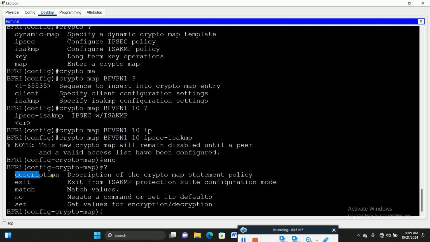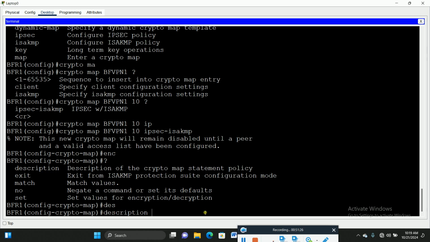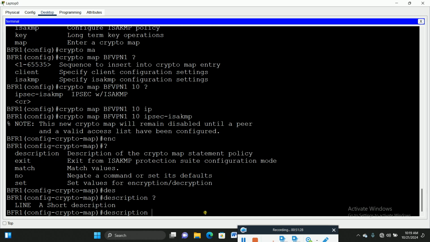So we have description. What describes the connection that you want to do? So describe the crypto map statement policy. In the shift and the question tag, it said a line, a short description. So it's very simple, VPN connection. It depends on how you want to name your connection.